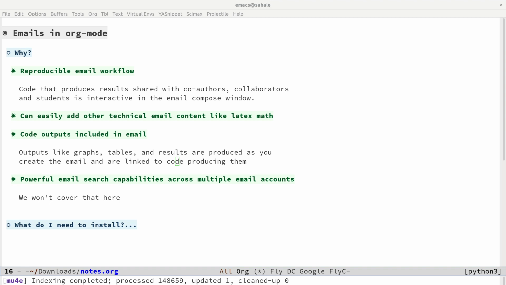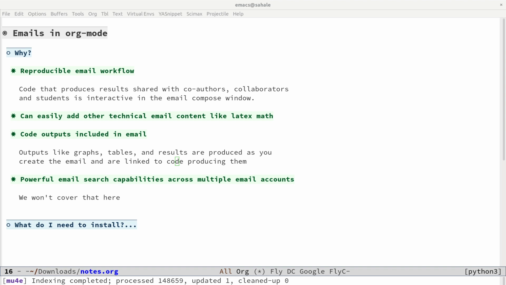We're going to have code block results. We are going to be able to, as we work on our email, not only run code, but we can go back to those code blocks, change some things, rerun the code, and the old results that we don't want are fully replaced with the new results. So we don't have to futz around with copying and pasting from one window to another.